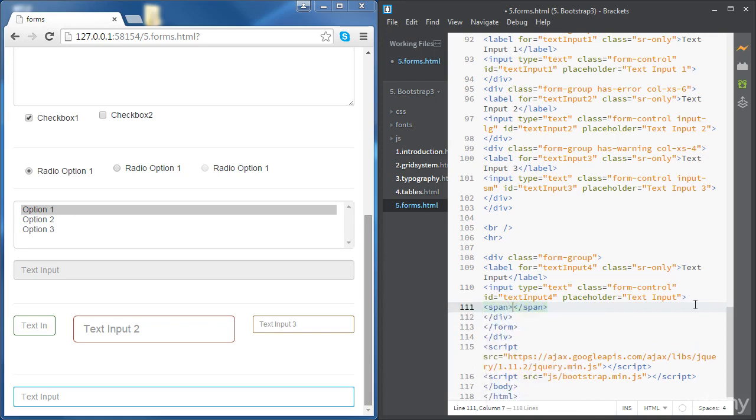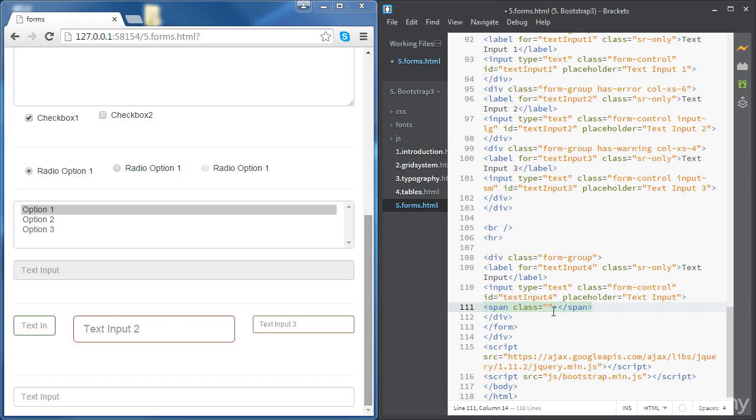Okay, and we're going to give the span a class. Okay, so it's going to be glyph icon followed by the name of the icon.